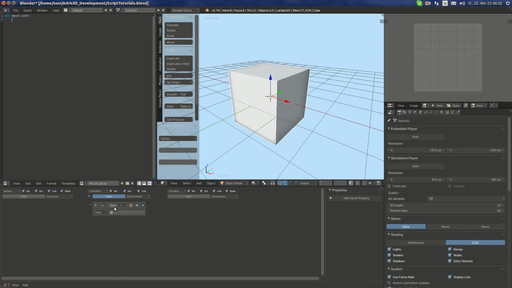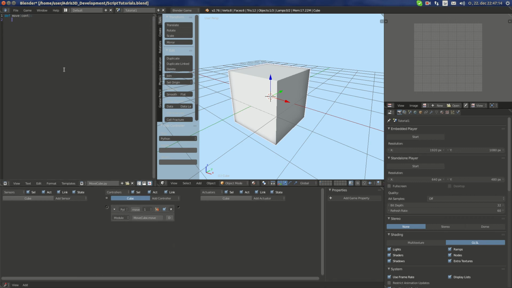As I've added this, you can do it the same, and I'll call it move, set it to module, and here I must take the script name without .py, so I just take movecube, copy it, and paste it here. Then I add a dot, and then I add the name of the function. So I copy it and paste it. So I get this movecube.move.